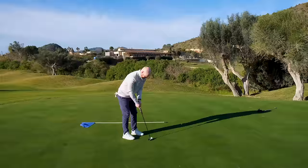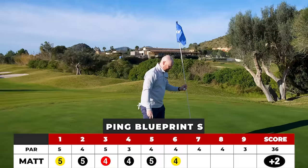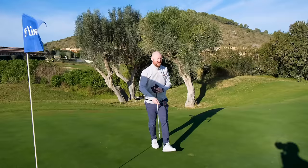Well, a par. It's a nice little up and down return. It's a little bit difficult with a wedge. Probably wouldn't be choosing to play a lot of the shots with a wedge, but I've hit some nice chips, to be fair. Just that little bit beyond, but it's probably more me than the clubs.